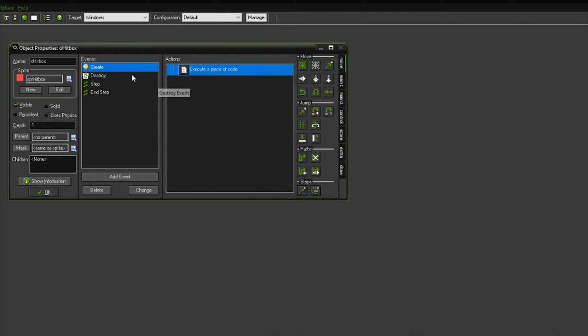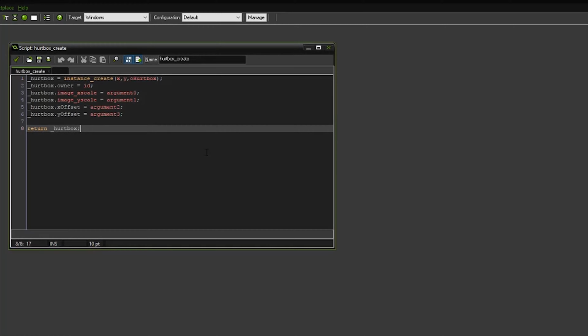So that's pretty much it for setting up the hitbox and hurtbox objects. But now we need a couple of scripts to help us manage these and use them. Let's go into scripts, and I've got some boxes already. The first one that we are going to start with is hurtbox create. So create a script. If you're following along, just name it exactly what I've got here. And we are going to assign some variables here and do some stuff.